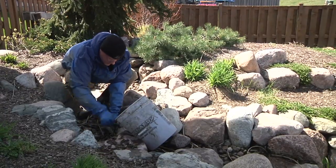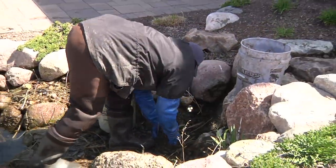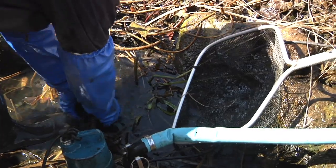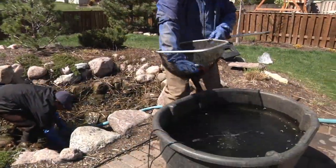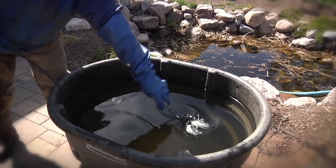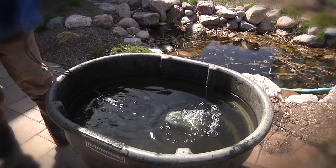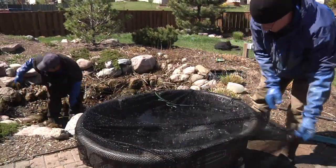Walk up and down the pond area and collect any solid waste, such as leaves or other debris, by hand. Drain the pond until there is approximately six inches of water left and gently catch the fish and place them in the container. The use of air stones in the container is always a good idea to maintain proper oxygen levels, and the use of a screen or net will prevent the fish from jumping out.